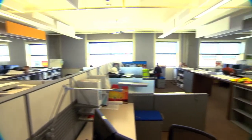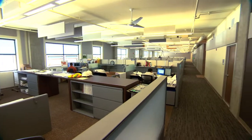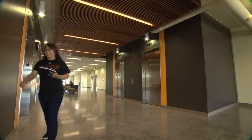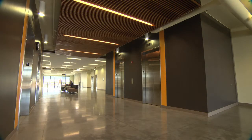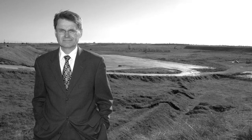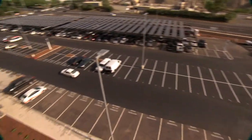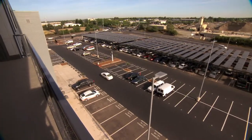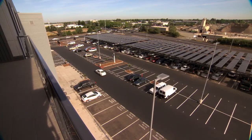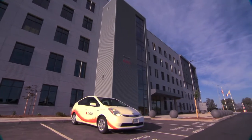In addition to providing nearly one-third of SMUD's workforce with a modern, expansive place to work, the East Campus Operations Center offers a blueprint of what's possible in energy efficiency. The one-time gravel mine provided SMUD a broad canvas to work with. The East Campus was built to be a net-zero energy site, meaning it's capable of producing as much energy as it consumes on an annual basis. It's the second-largest net-zero site in the country.